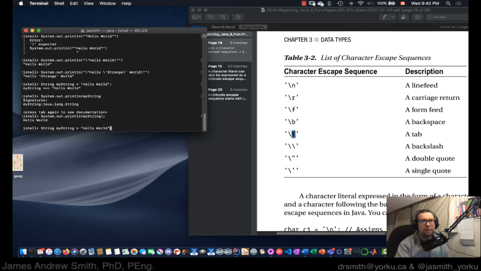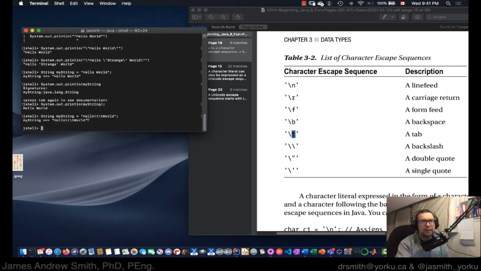Now if I wanted to do, say, \t\t, so two tabs between hello and world, I hit enter, and you can see that myString is now defined as hello\t\tworld. It doesn't actually insert the tabs in there. It just keeps the escape sequence in.